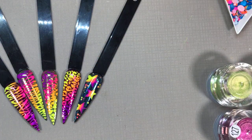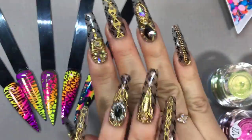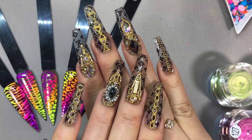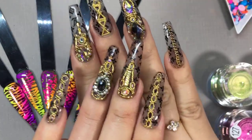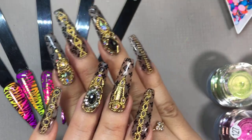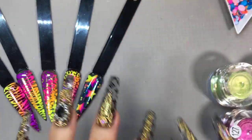In the meantime, we're waiting for the nails. This is my hand if you would like to see. Here you go. I don't know who was asking earlier, I'm so sorry, I was busy and forgot about that. Here are my nails. If you missed it, there are several IGTV episodes there that you can watch. It's really simple and easy, and it's all I'm using.